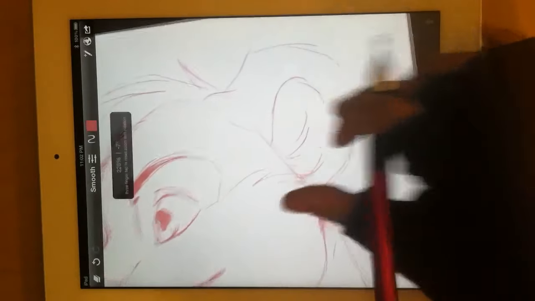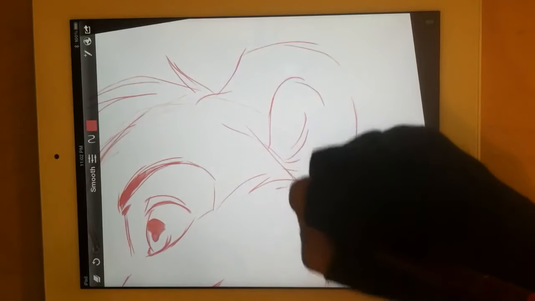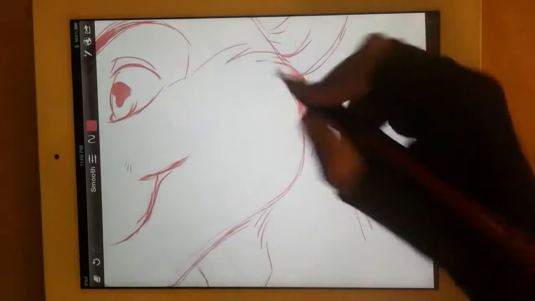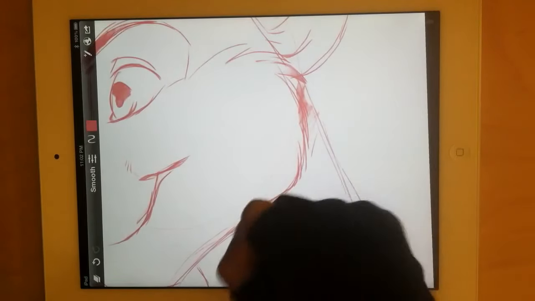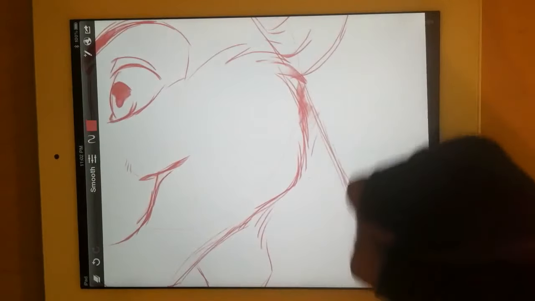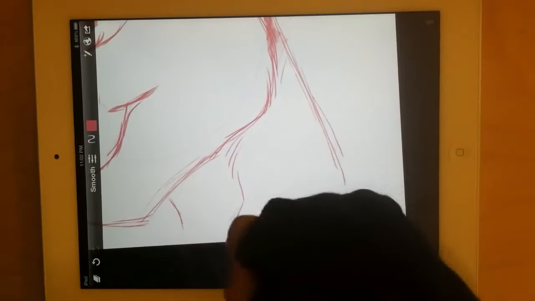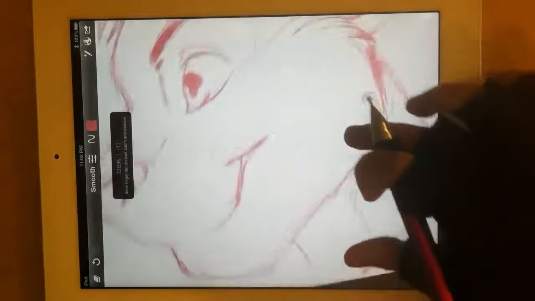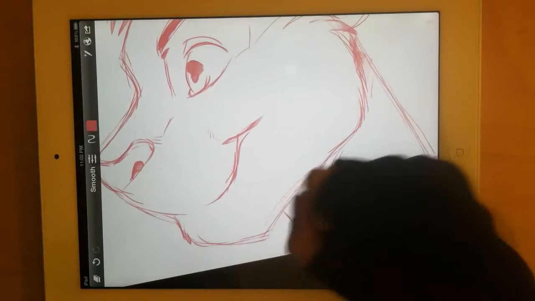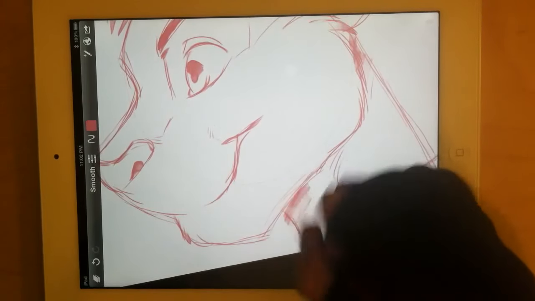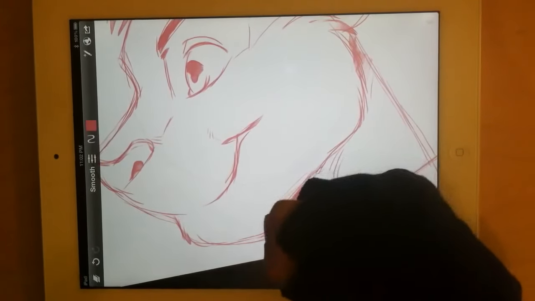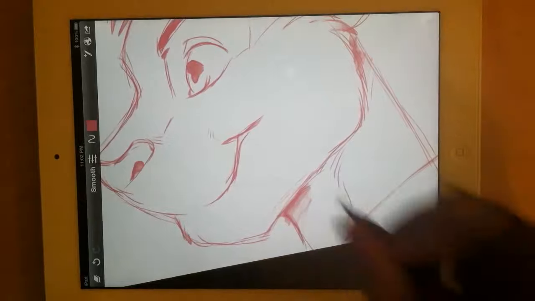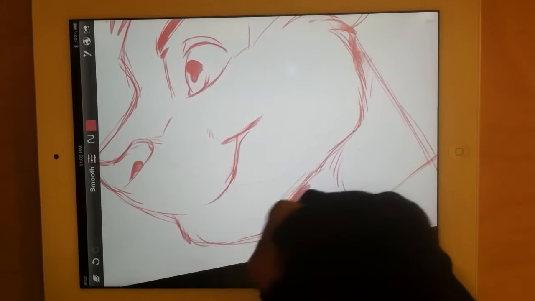Very, very easy to work with compared to the other pens. It's a little bit heavier. It makes a little bit of noise on the screen, but nothing too bad. Would be easy to use it to take notes with it, not just for sketching. I mostly use these for sketching.